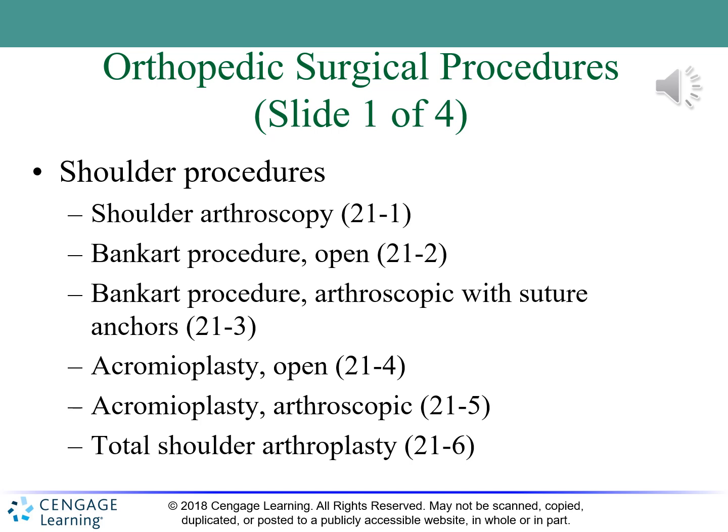All right, so that takes us to the open Bankart procedure. So the anatomy, the shoulder joint has a cuff of cartilage called the labrum that lines the rim of the glenoid. The labrum provides additional cushion to the joint as well as additional stability. A Bankart lesion is an avulsion or tear injury of the anterior capsule and labrum of the glenoid rim known as the inferior glenohumeral ligament. It is usually caused by subluxation or luxation of the joint.